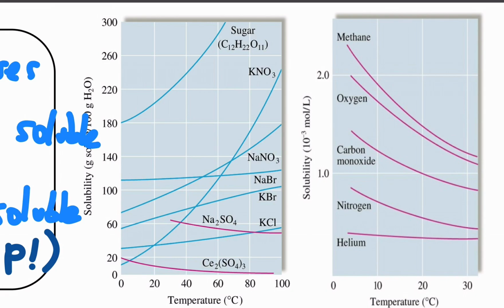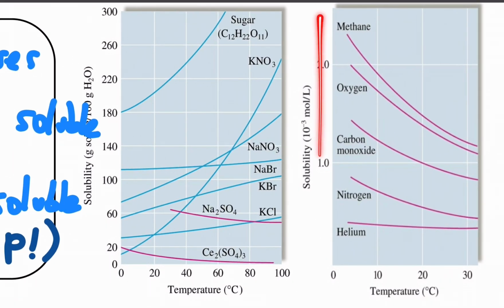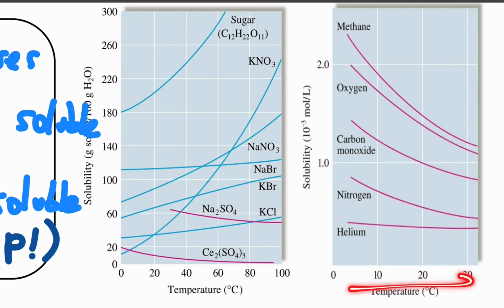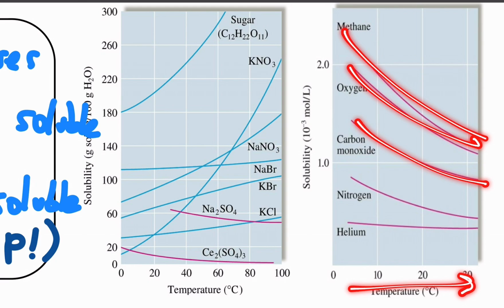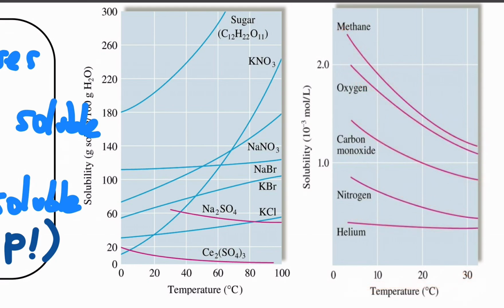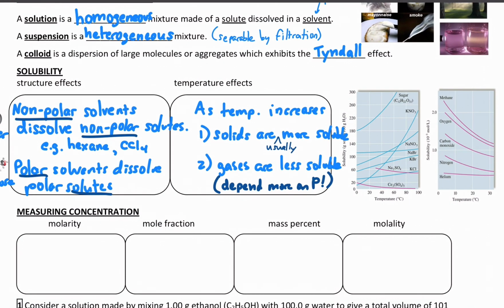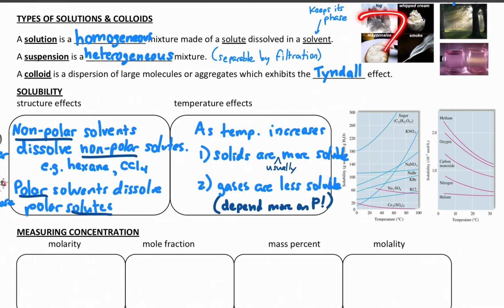And here's a graph of gases versus temperature, and you can see as temperature increases, every single gas has a lower solubility. This is in a type of molar solubility as opposed to here, which was based on mass, but they still just measure how much of something you can get into solution. So that's all qualitative stuff.